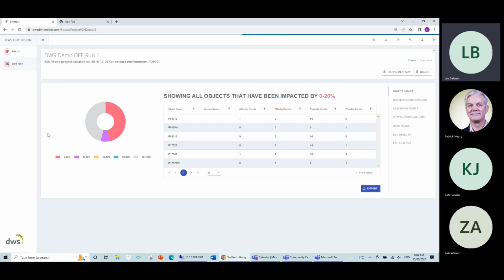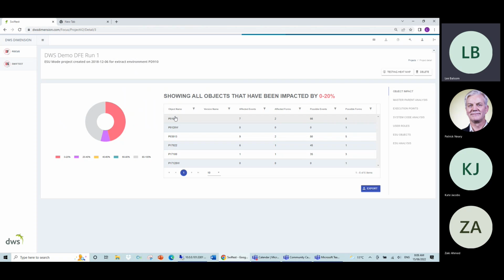So on this first screen, for example, the object impact, what I'm looking at here are the applications that happen to also be in the ESUs that we're applying. And the graph on the side gives us information about the color coding as to which applications in this ESU are impacted between 0 and 20%.